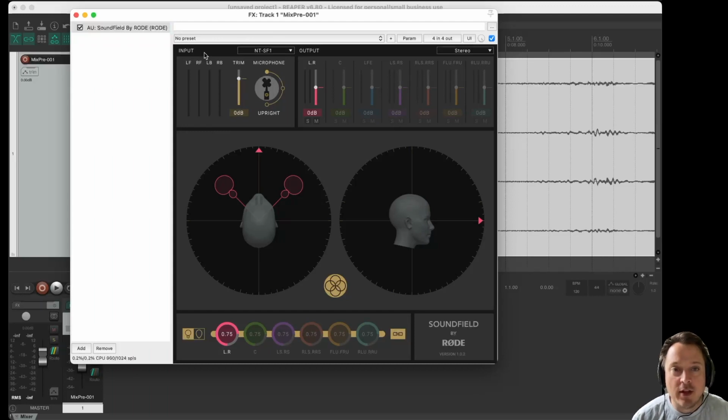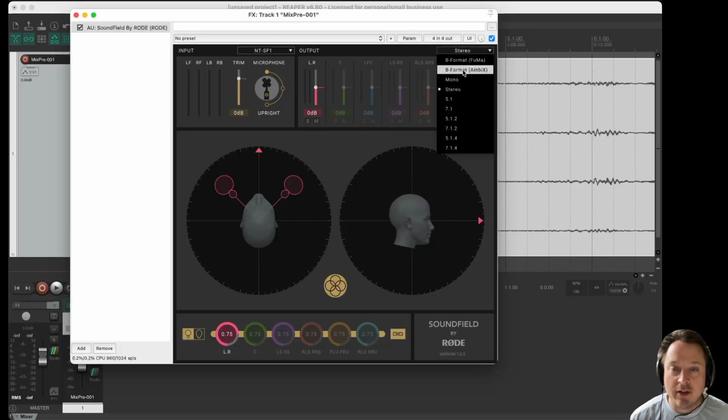So in Soundfield, I'll keep everything at the defaults. It's obviously got my microphone selected here. And if I wanted to just output stereo, I can stop here and render. And if I wanted to change the positioning of the microphone after the fact, whether that's on the horizontal or vertical planes, you can see I can do that here by adjusting it, but I positioned my mic so that it was at the correct height and the correct angle for what I wanted to record, so I don't need to modify that here.